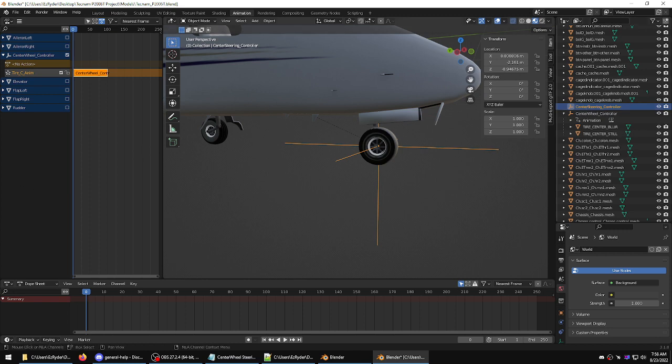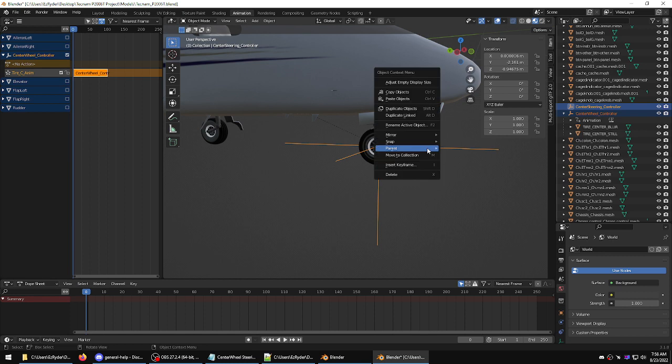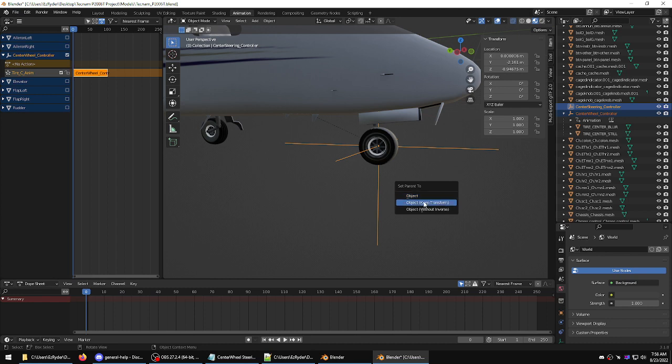So this one just has the animation, and this one tied to it. So if we pick that one, then that one. Oh, okay, now this one we want to Control P, and we want to parent, keep transforms. This is an important part. And then when you get done, you want steering at the top, controller underneath.